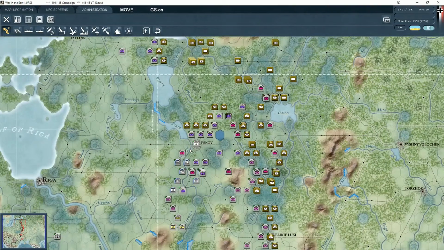We are on turn 10, and this video will focus on Army Group North. As we can see up here in the north, it looks like we haven't really changed the front line since the last turn, or the turn before that.